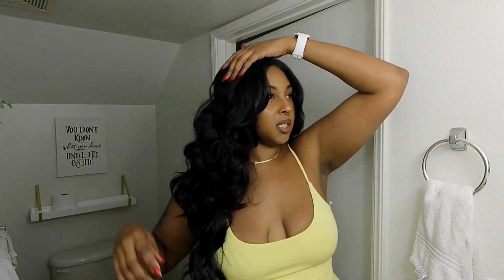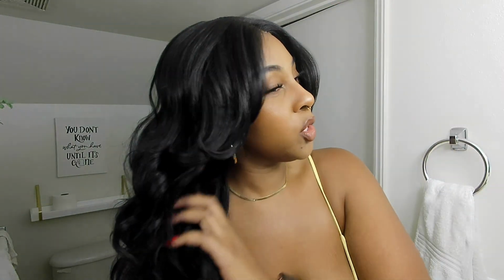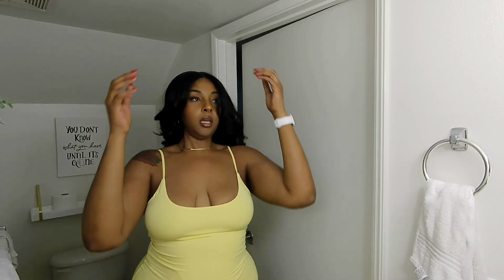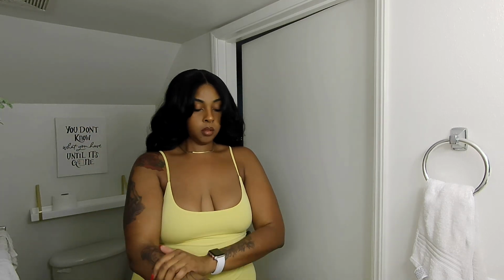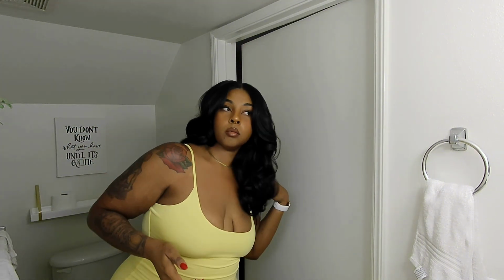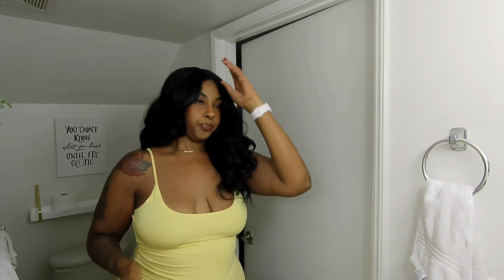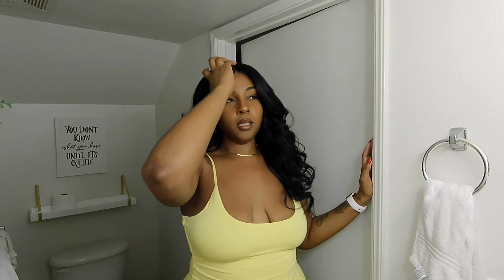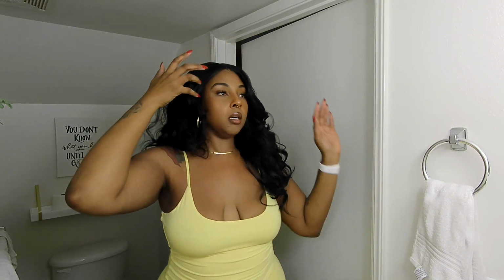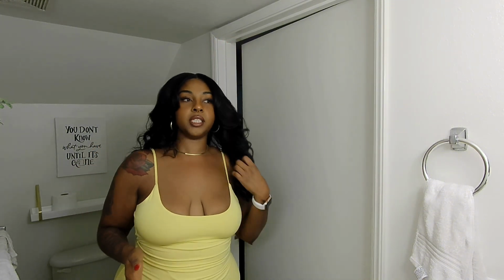However, this is what it looks like when it's down. It definitely has a bang. It's already layered. It is tangly. It's getting tangly, and we only had it in for 2.5 seconds. But, girl, oh, okay. See, this is why, because the way I was feeling earlier, I was like, ugh, yuck.